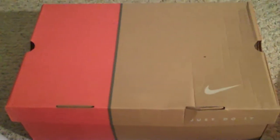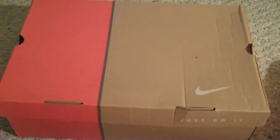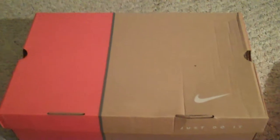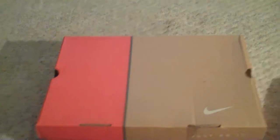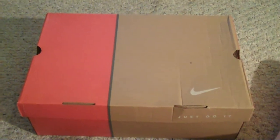We have a Nike box. Kind of a funny story — I told one of my friends that I was looking for these shoes. He told me these are very rare to find. So I started looking on eBay and found a seller selling these. The funny thing is they were here in LA, so I had the upper hand because I told them I would meet them up and I won the bid.